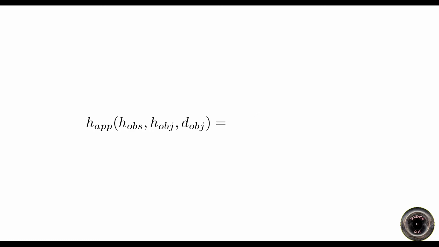Taboo Conspiracy calculates what he calls apparent height, which depends on the observer height, the object height, and the distance to the object. He doesn't define what it is explicitly, but we can take his calculation to be the definition. So, to calculate it, we take the distance to the horizon, which depends on the observer height, and the angular size the object would have at this distance. Then we divide the actual angular size of the object by it, and multiply the result by the object height. Tada! That's it. Looks a bit convoluted, but it actually has a simple interpretation.